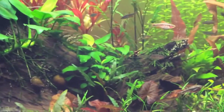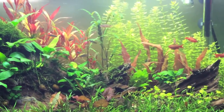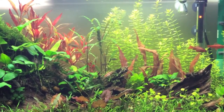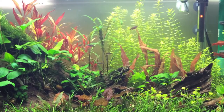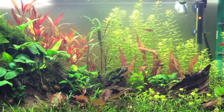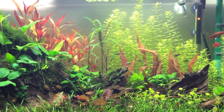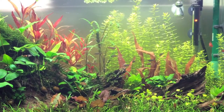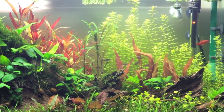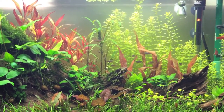Overall things look pretty good. The right side is supposed to have a small tree branch branching out with some moss on it, but I just haven't found the right one yet. Hope you guys like it. I'm about to change things up — the Rotala is going to get moved into another tank, and some Ludwigia and some other stuff is going to go in. So stay tuned, more to come.